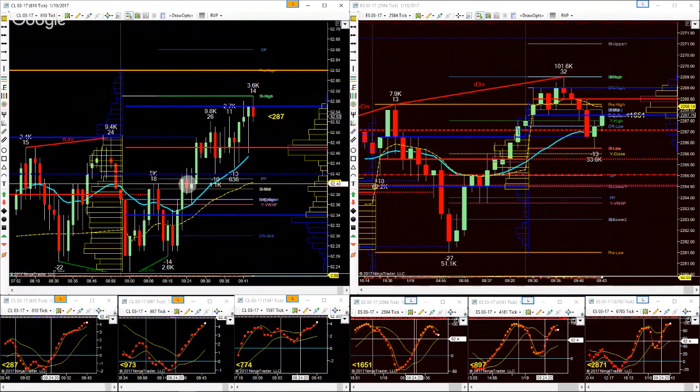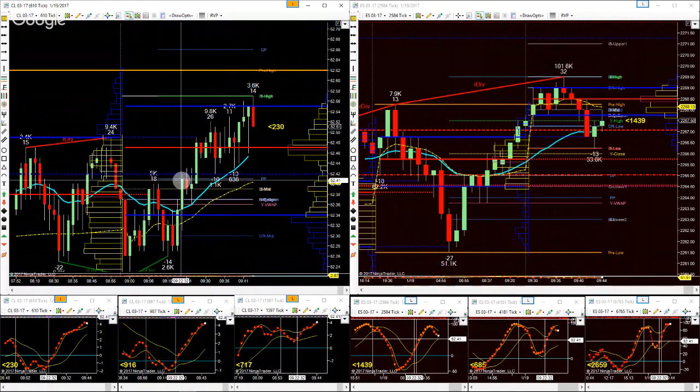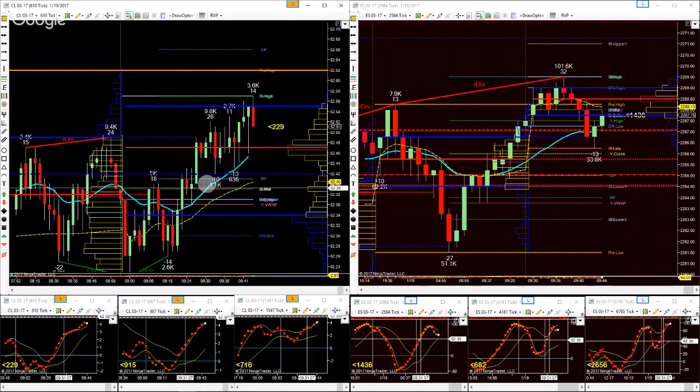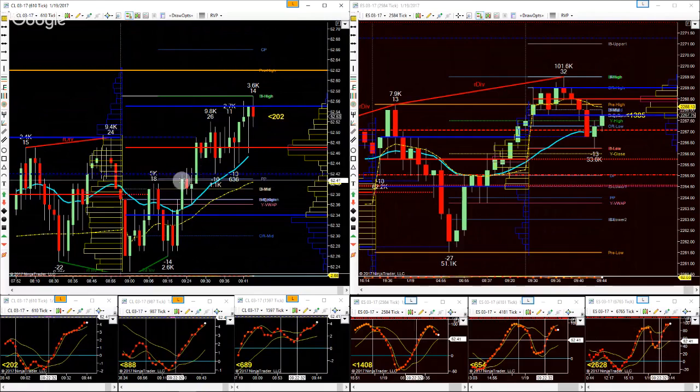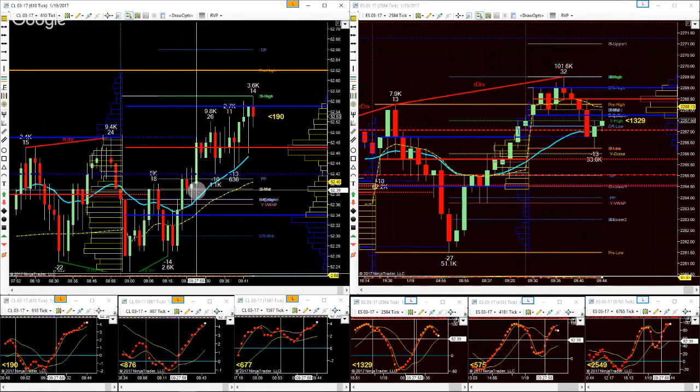Our short entry here obviously was wrong, but that's okay. That's a trade that did actually look like it was going to set up. You can see we come up, we test, we form a nice little bearish candle here. We scaled in properly. All that I was completely fine with. Seeing if this would hold as resistance, it certainly didn't. You could see it was a really strong push through it.